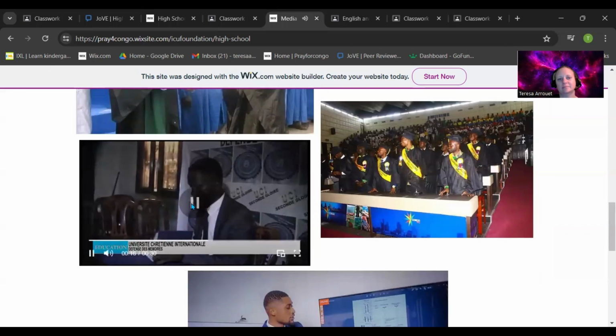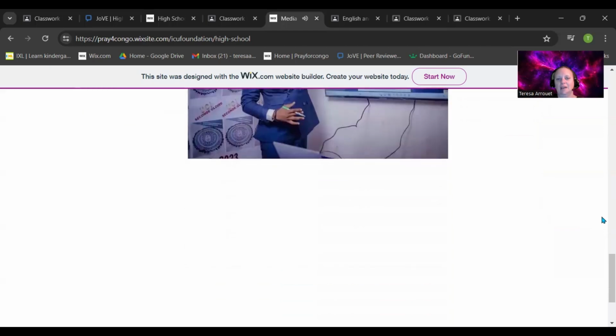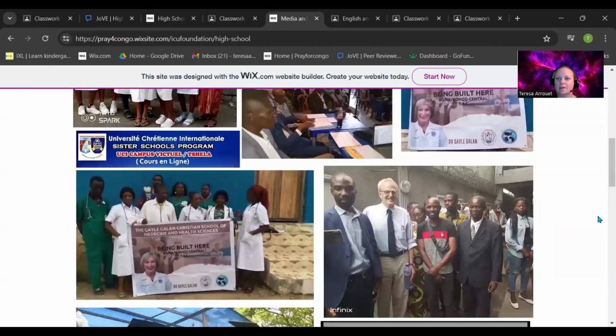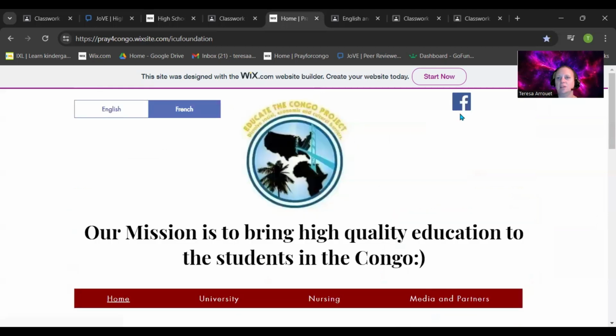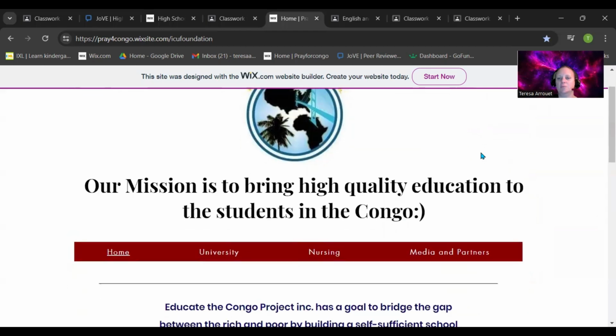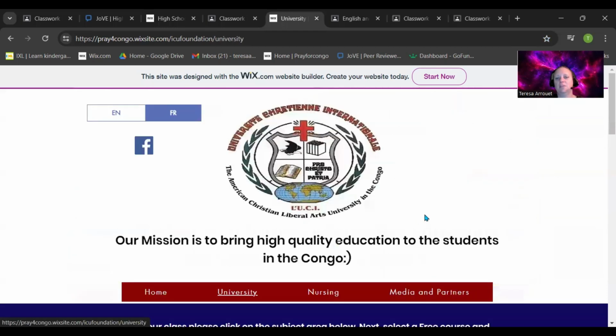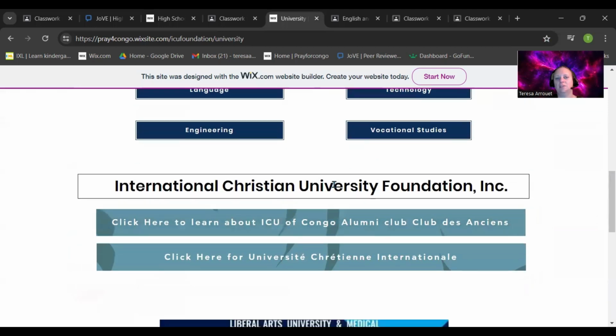And up at the top, we do have access to that Facebook page. Again, that is on the home screen. We can't put that on every page if you guys want. We can put a different Facebook link on every page if you want, if there's a specific one for each university. If you go to this page and scroll down, you can see that we have learned about some more of our community partners, and we have a couple links here where you can go and do that.